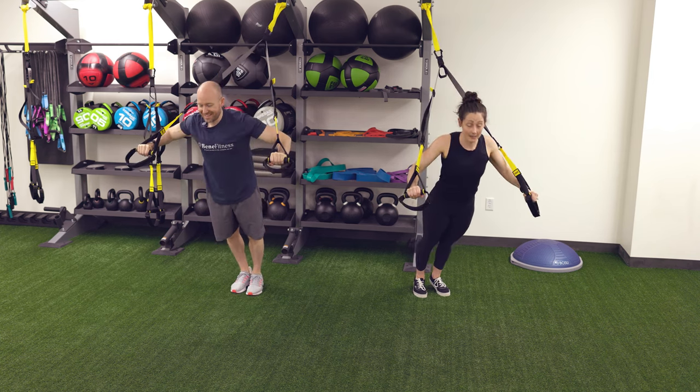We like to use this because, not everybody has one, but it's an easy exercise that you can do at home if you have the TRX.